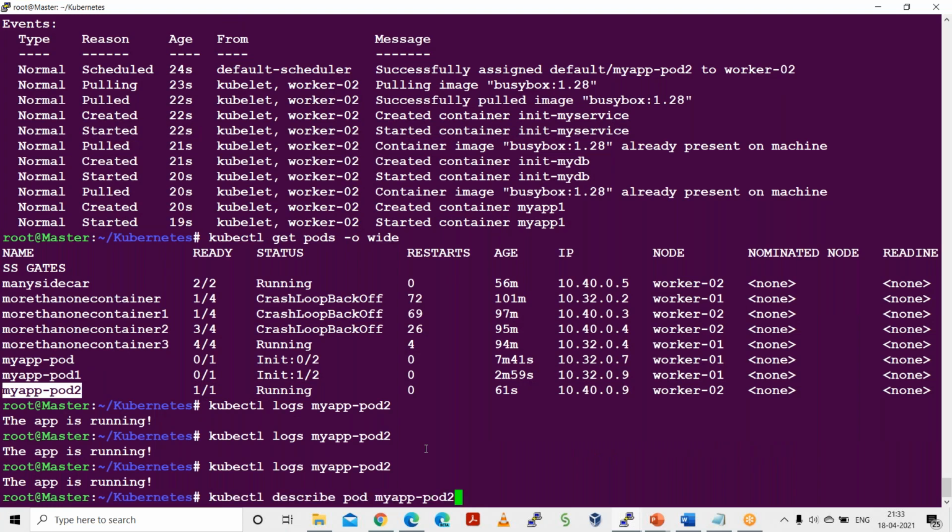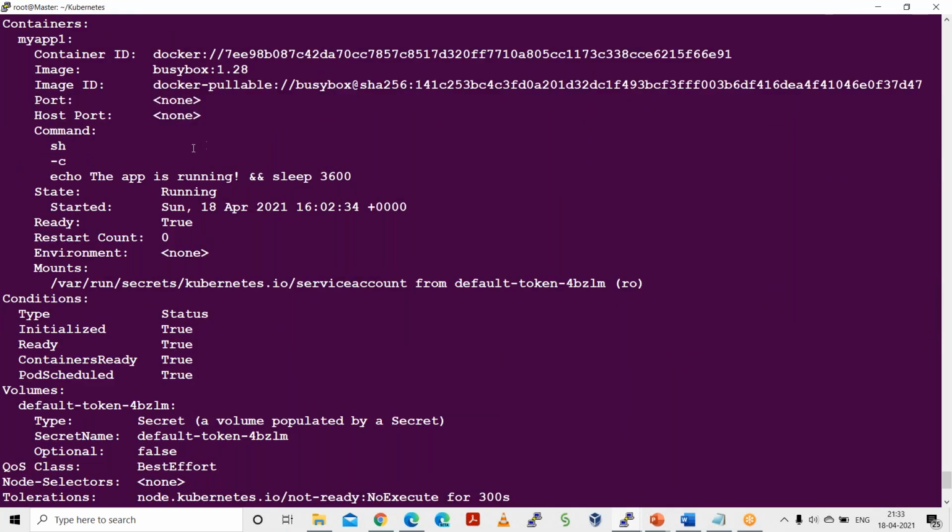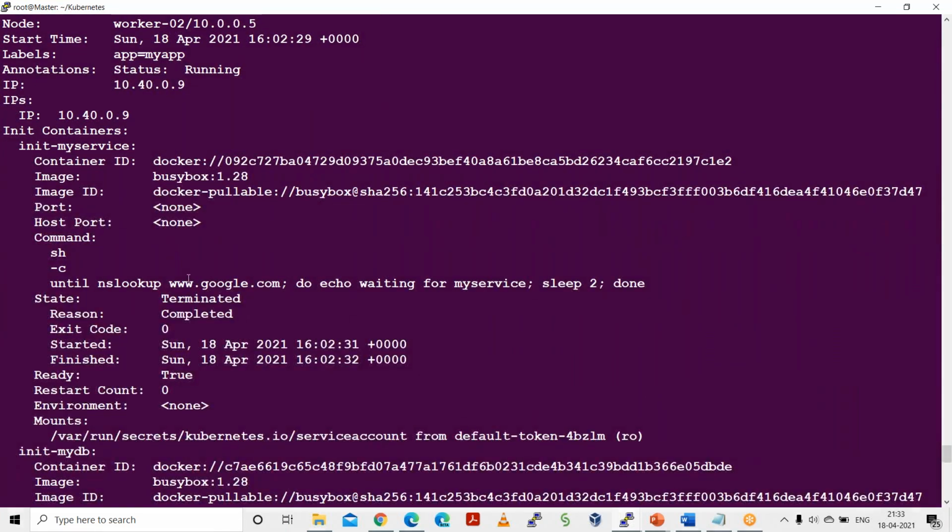Now let's see the status of both the init containers. So this is my first init container, and you can see it is showing completed. So this has been terminated, because it has completed its task. So it gets completed and terminated, right?